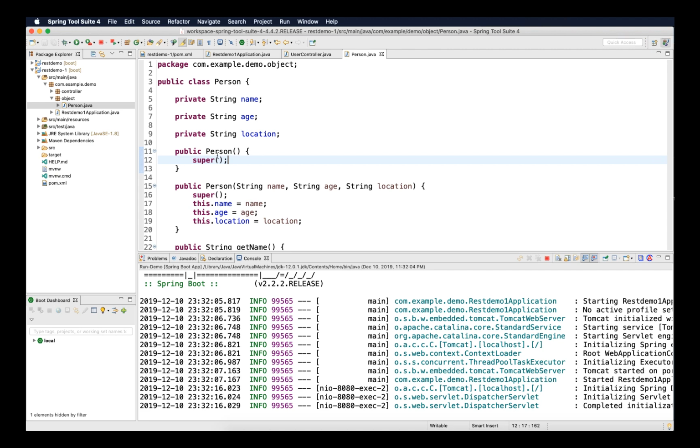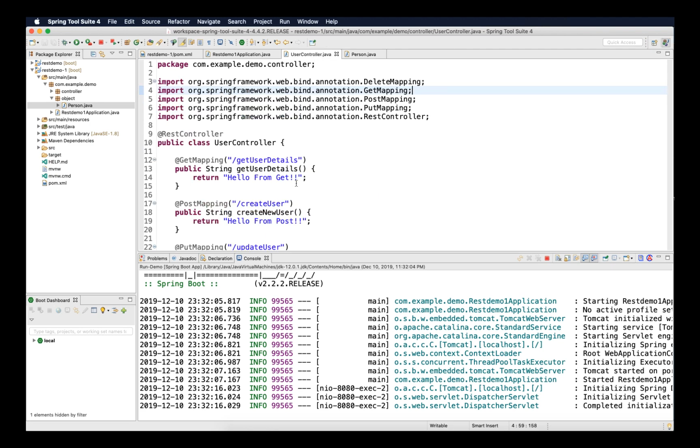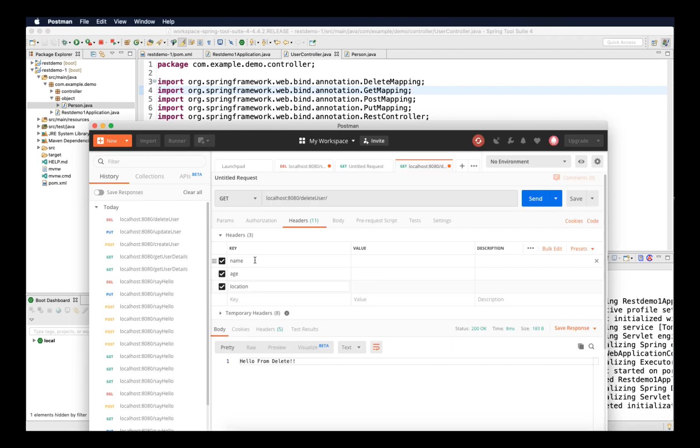Now we will use this person object when we are creating a user or updating a user or deleting a user based on the name or any particular ID. We will use name in this case. So when you're trying to get the details, you need to pass the name of the person and it will return that person's details. So how do you pass the parameters? You can pass the parameters using the request headers, as I said. So you can add the name here as Raj and it will try to find this person. Let's see what happens.